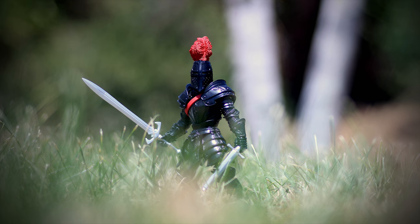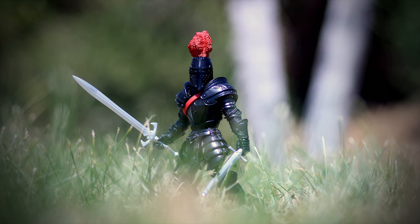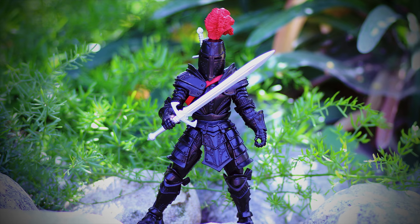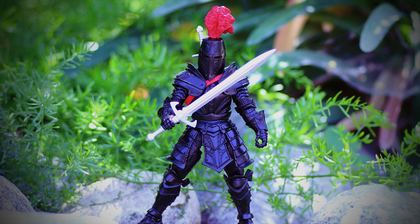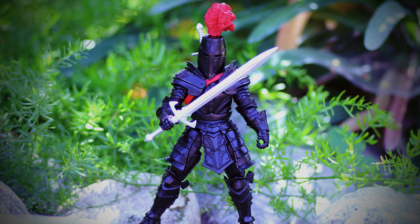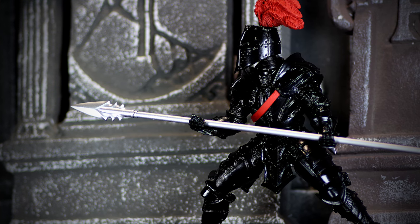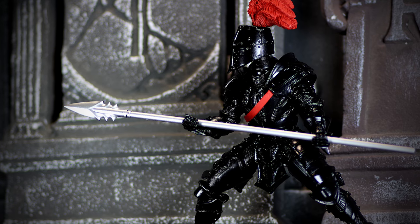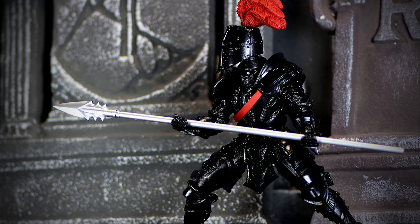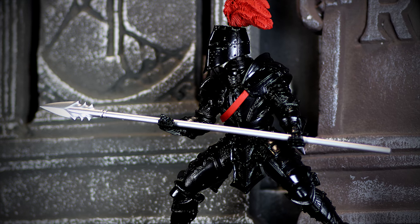Overall, the Black Knight had me worried about the super basic paint job — I didn't think he would stand out much at all. But after getting him into my hands and seeing how glossy the paint job is, he really grew on me a lot. As a Legion Builder, he's perfect for customs or just general army building. The weapons could use a little bit more love in the paint department, but for the reduced cost of Legion Builders, we got a decent selection. The alternate head also adds a ton of value to this figure. The glossy paint job is really shiny — it's supposed to have a basic paint job, but this figure might be the most shine I've ever seen on a Mythic Legion, and that makes him unique. While the character has no lore and is just a simple Legion Builder, his basic paint job actually makes him very unique and he can fit the role of any bad guy on your team.